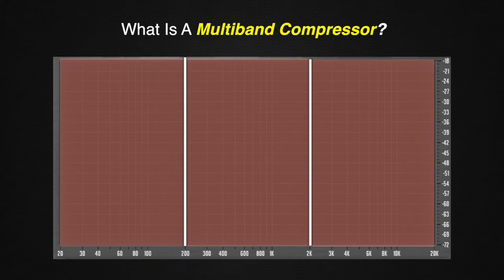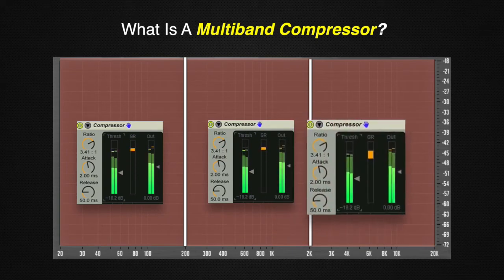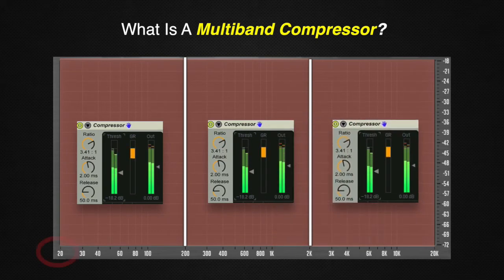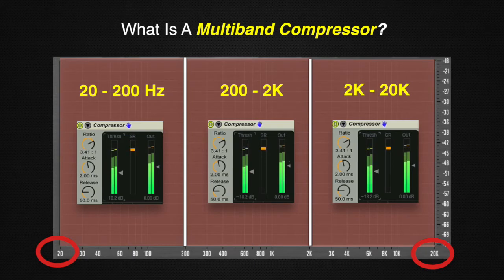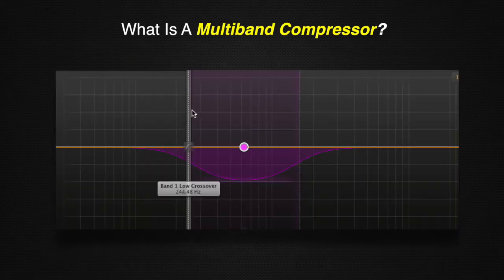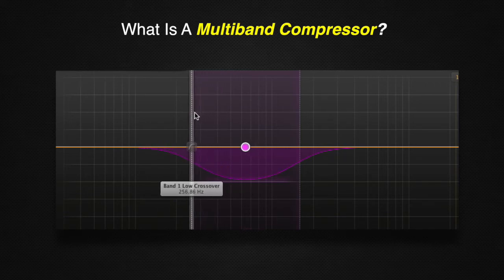A multiband compressor is a compressor that is made up of multiple compressors that are divided up over specific frequency ranges from 20 Hz to 20 kHz. Each specific frequency range has its own individual compressor that functions independently from the others. Most multiband compressors allow you to set the frequency range that each individual compressor affects with what are called crossover points. That really is it. It is just a compressor composed of many different compressors that only affect certain frequency ranges, as opposed to a normal compressor, which affects the full frequency range.